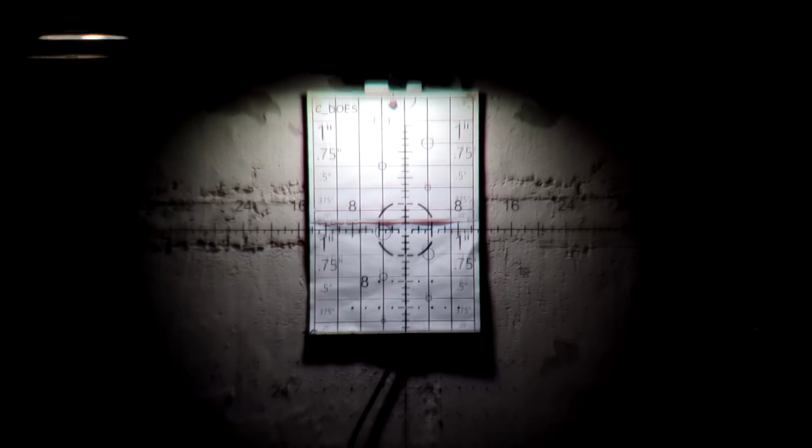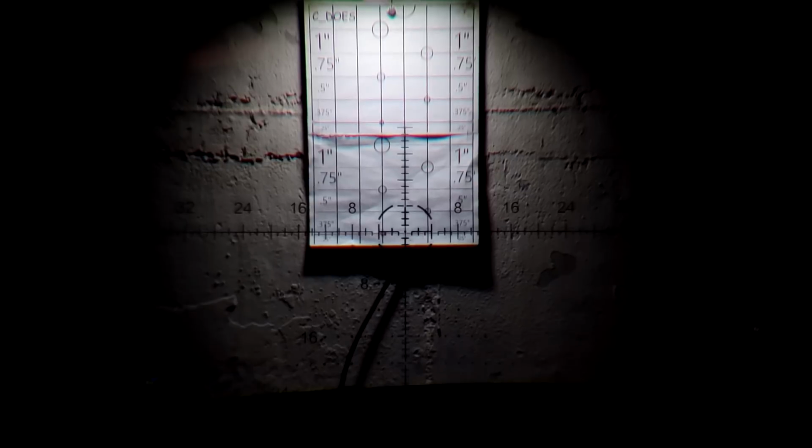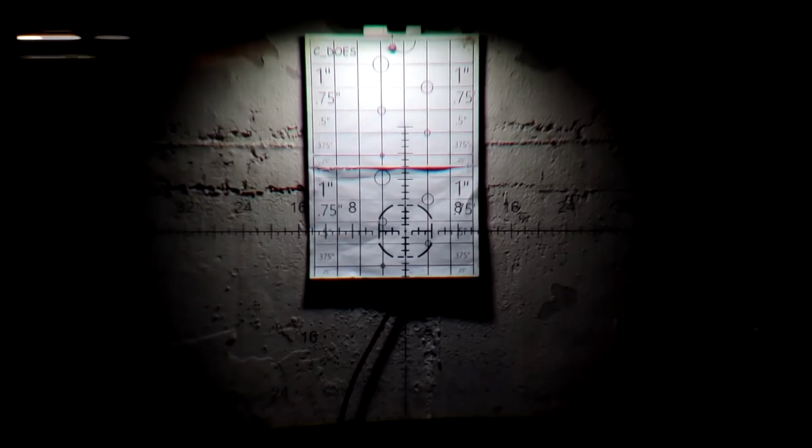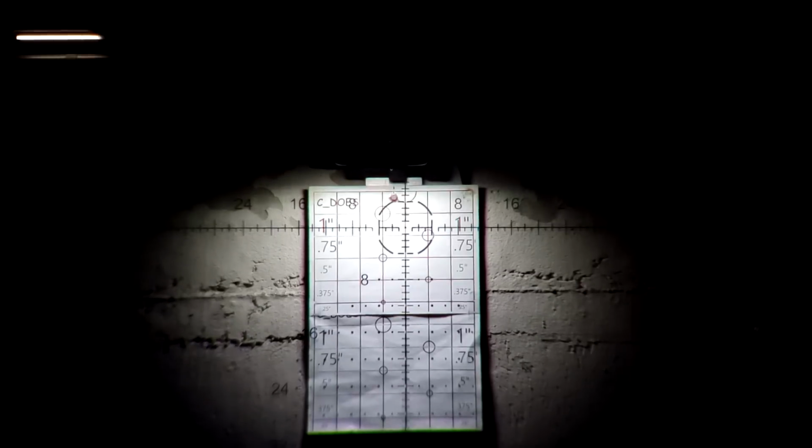I'm sorry, but I'm not going to bore you with the entire thing. Just know that when you are dialing up, when you go about 10 mils, which is about 36 MOA, guess what? It tracks perfectly fine. It doesn't go off axis on the windage. It's fine. And it does return to 0, which is nice to see.